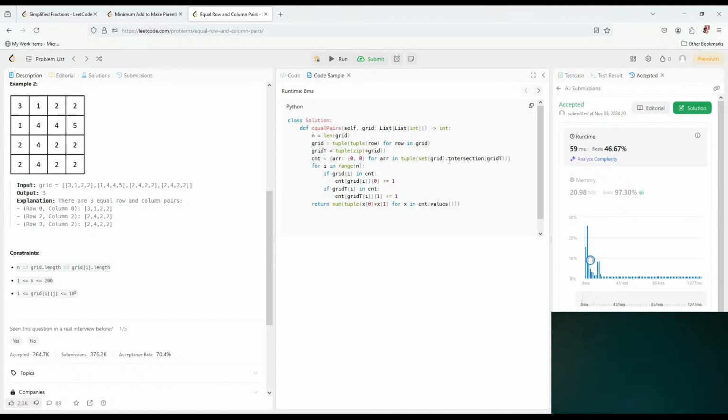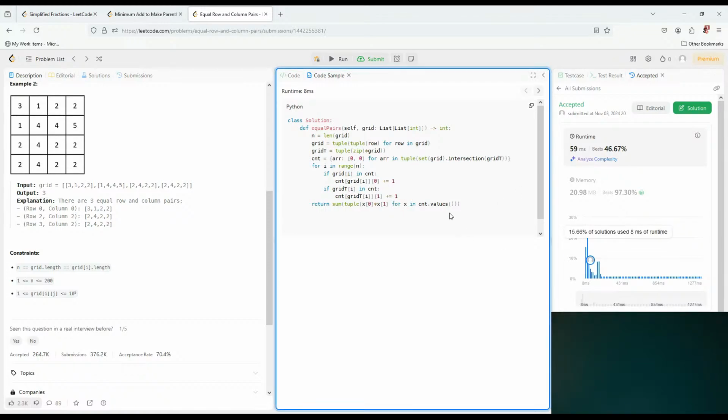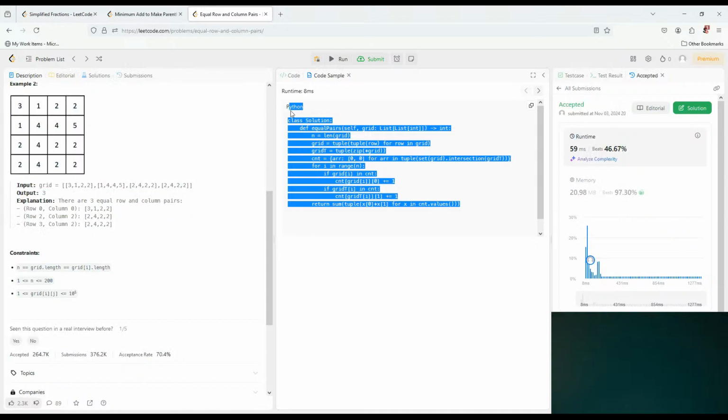Intersection. This is incredibly cool, but I don't understand what this is doing. But I will ask ChatGPT to explain this code to me later, probably.